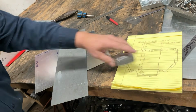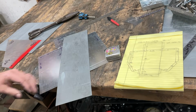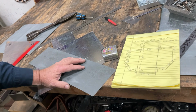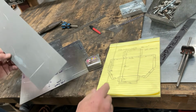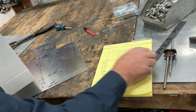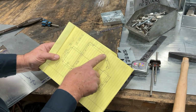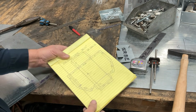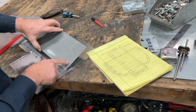Or we could have measured that and marked it. We could have used a combination square for 2.5. We could have used a straight edge. But since we already have this high-tech super spiffy tool, we're going to use it. So now what we're going to do is we're going to develop this wing right here. We know we have 6 inches from this point to this point, and we have 2.5 here. So I've drawn 2.5.